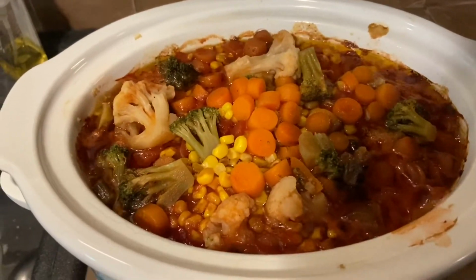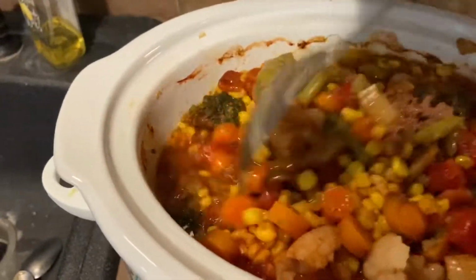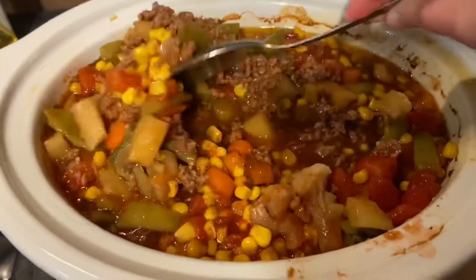So here is what it looks like whenever it is done. This was so good. I highly recommend. We just served it with some Hawaiian sweet rolls, and we had this for dinner the next day as well. It is super good as leftovers too.